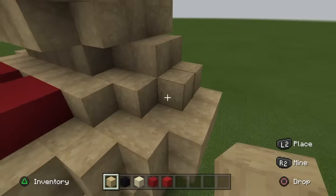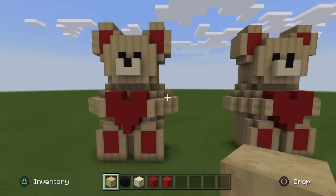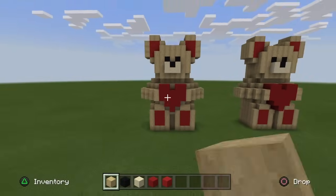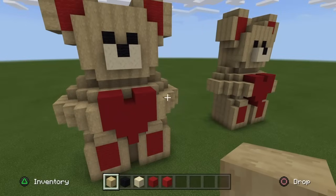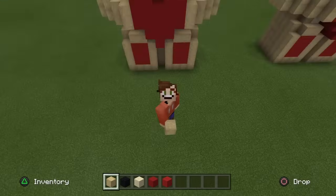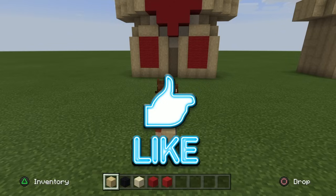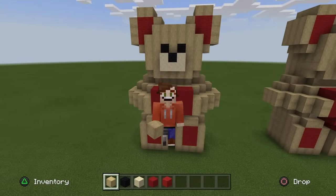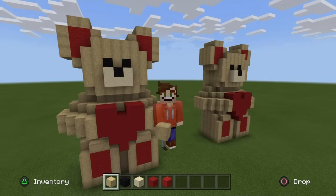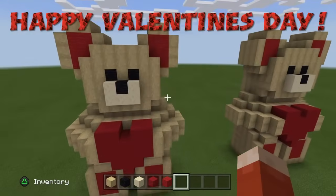I hope you guys found this tutorial easy enough to follow — I did try to make it as easy as possible. You may want to add just a couple more blocks around the arms to keep them wide rather than flowing into the body like a pyramid — that's totally fine. Anyway, I hope you can forgive me and have an awesome Valentine's Day. If you enjoyed this, definitely smash a big like — it really helps the channel out. Thank you so much for watching, I really hope you have an awesome day. Definitely consider subscribing if you want to see more tutorials in the future. Have an awesome one guys, take it easy, goodbye for now!